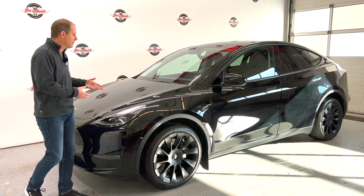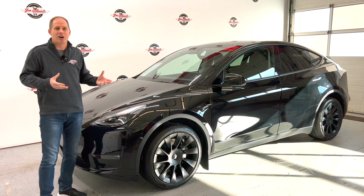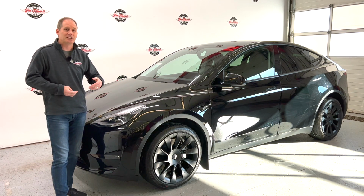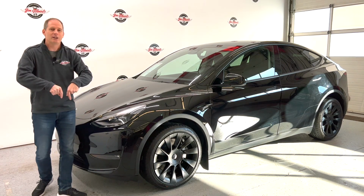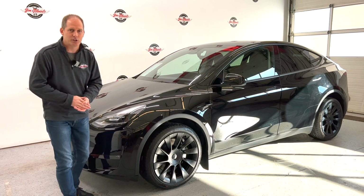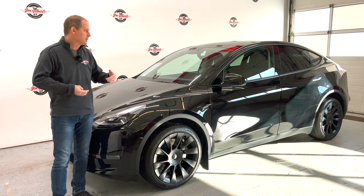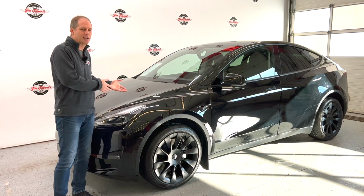And we can do that because I'm here at Jim Gilbert's Wheels and Deals, where all of these cars are in stock. It's no longer like some dealers where you have to go in, order off a brochure or a computer screen, and see your car a year and a half from now. You can compare all of those cars right here on the lot in Fredericton, New Brunswick. And if you're just watching online and you're not near Fredericton, I can bring these cars back on video to talk to you about different features and different things to make sure that you have a full understanding of what you're getting into if you're looking at an EV.